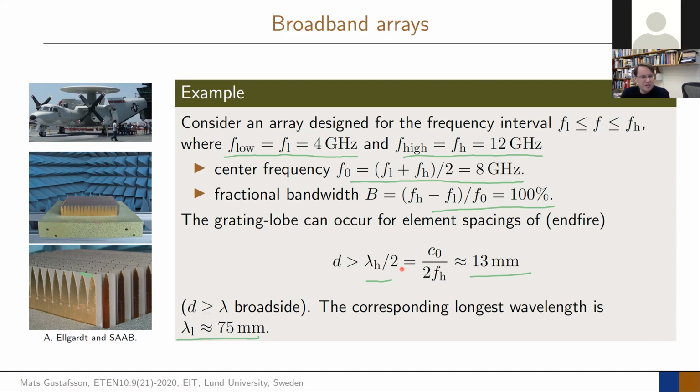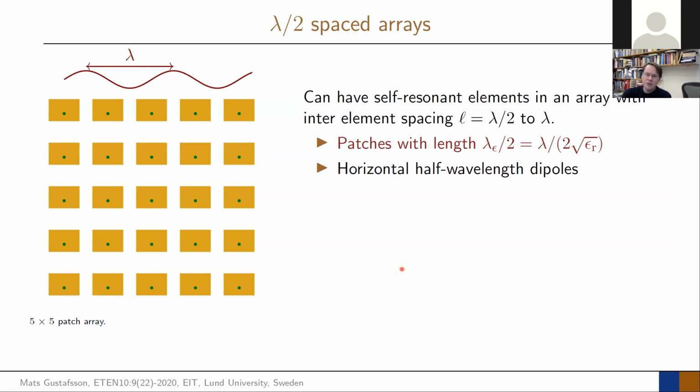So we have to think something is happening here. And what is happening here is that we cannot really treat this as we did before with an element pattern and array factor, multiplying them. We have to think about this as one. They are an array. They are not an element put in an array. It's an antenna array from the beginning. That's how we have to deal with this. So let's see now what could happen in these cases.